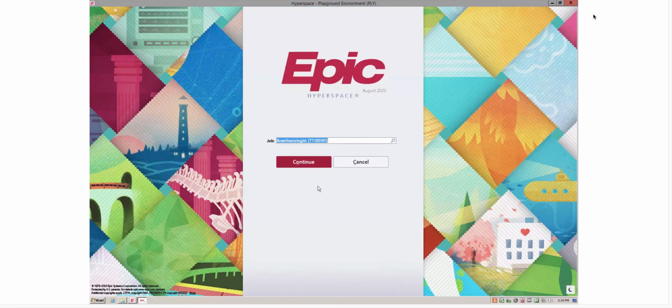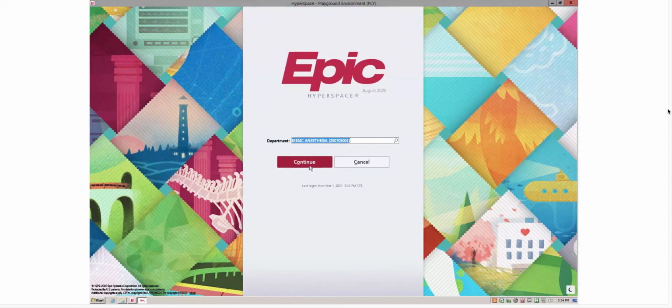Your provider logs in, they'll take care of who their job actually is. This is the anesthesiology module, which is the same for anesthesiologists or CRNAs. It's roughly always the same. There's really not that big of a difference. Some of it comes with just different permissions. But once we log in, you'll log into whatever department at that particular hospital.